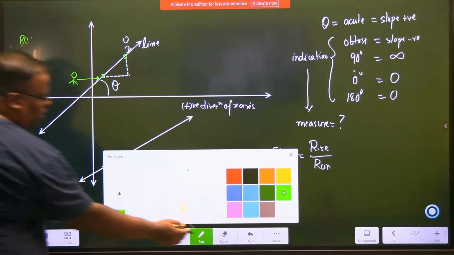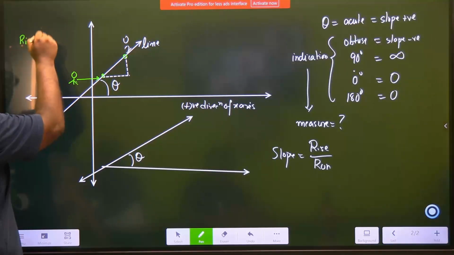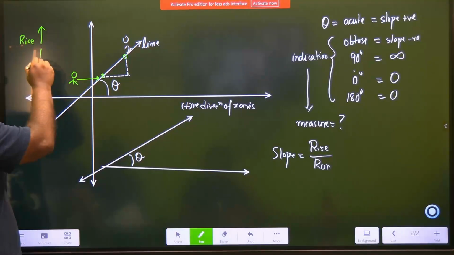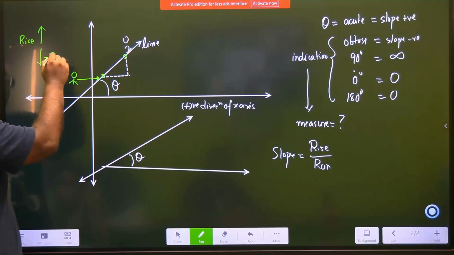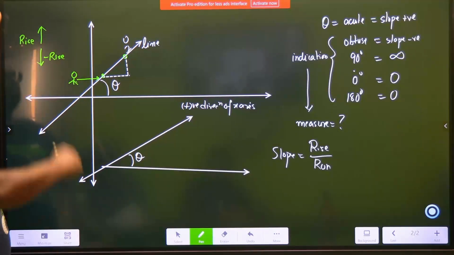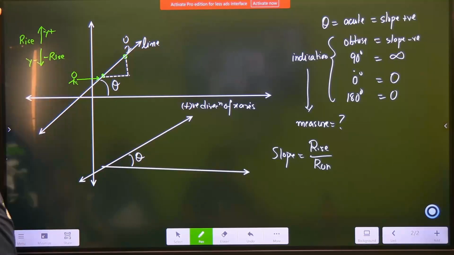If the mood goes for a toss at the start of the class, now it becomes difficult. A rise can be, this is a rise. How do we deal with this? This in mathematics will be negative rise. We don't call it sets in, it's negative rise. So in one sense, you understand, rise this way means you are going towards positive, in this way means you are going towards negative.